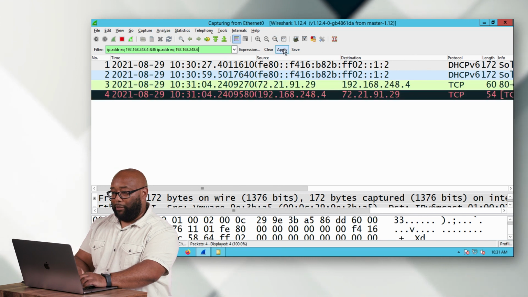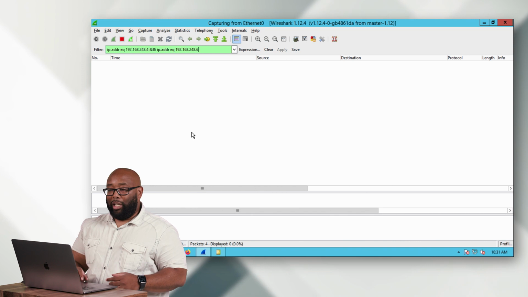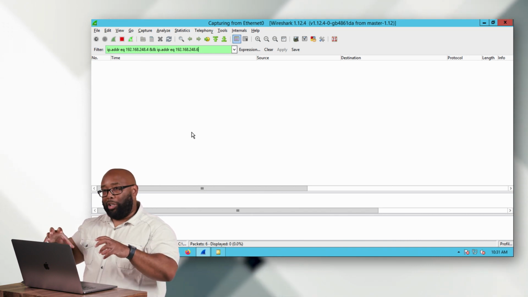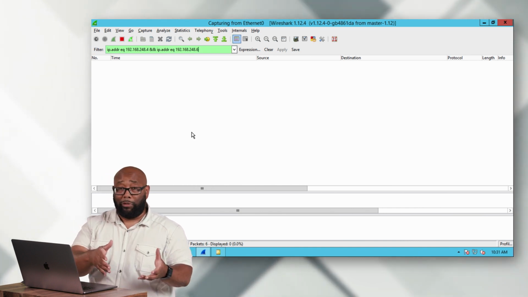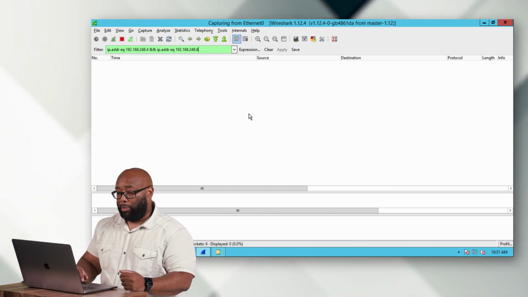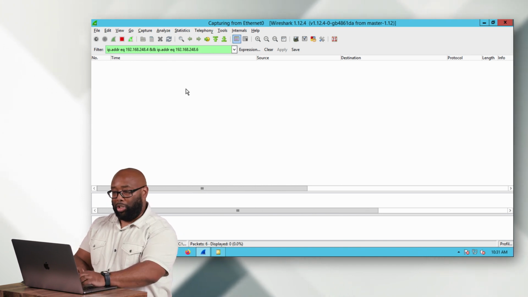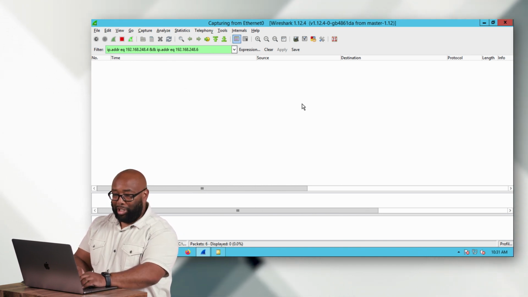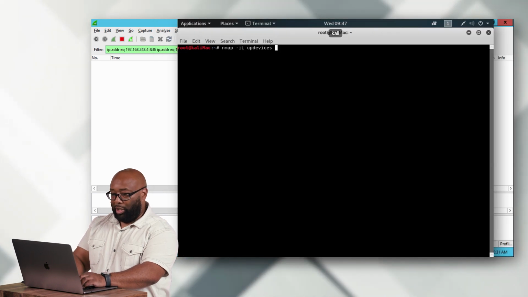Like so, and apply that filter. And you can see it takes away all the other traffic because there's nothing else there. Now, again, this is not an in-depth discussion of Wireshark, but I'm teaching you to use it as a tool to teach yourself how NMAP actually works. So we're going to scan port 80 on this .4 machine and then come back and examine what the packet looked like that actually allowed us to do that.